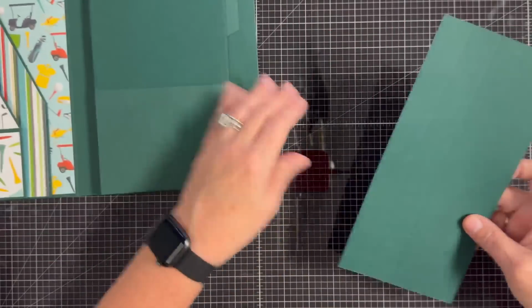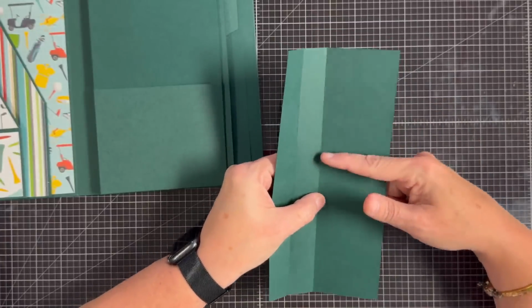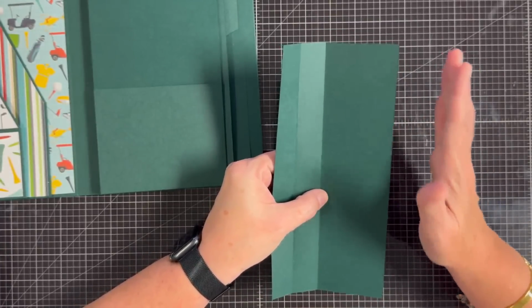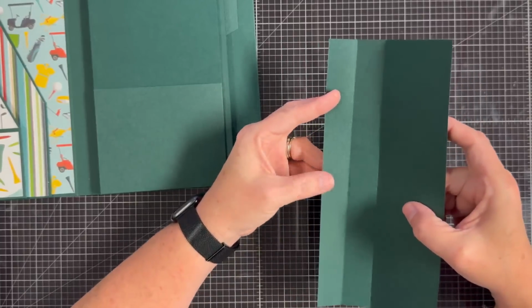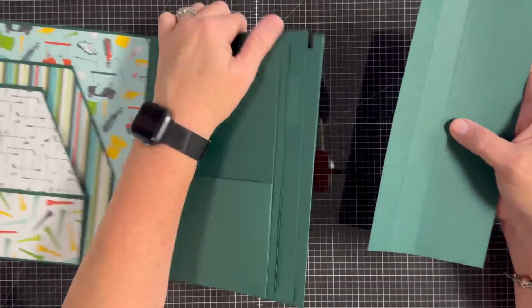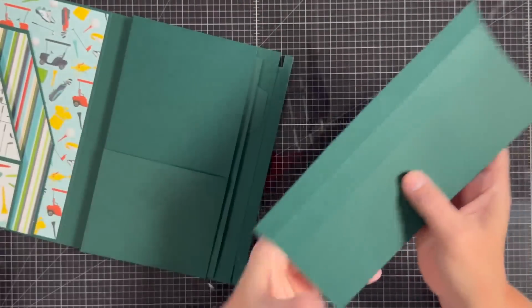Okay, so let's fold and crease it. Then what I need you to make sure of is that the wider piece, the wider flap, is on the right-hand side. So wider flap, right-hand side. Your 1 inch spine is in the middle, and your glue flap is on the far left. This glue flap is going to get glued to the back side here. Okay, so let's apply our glue.